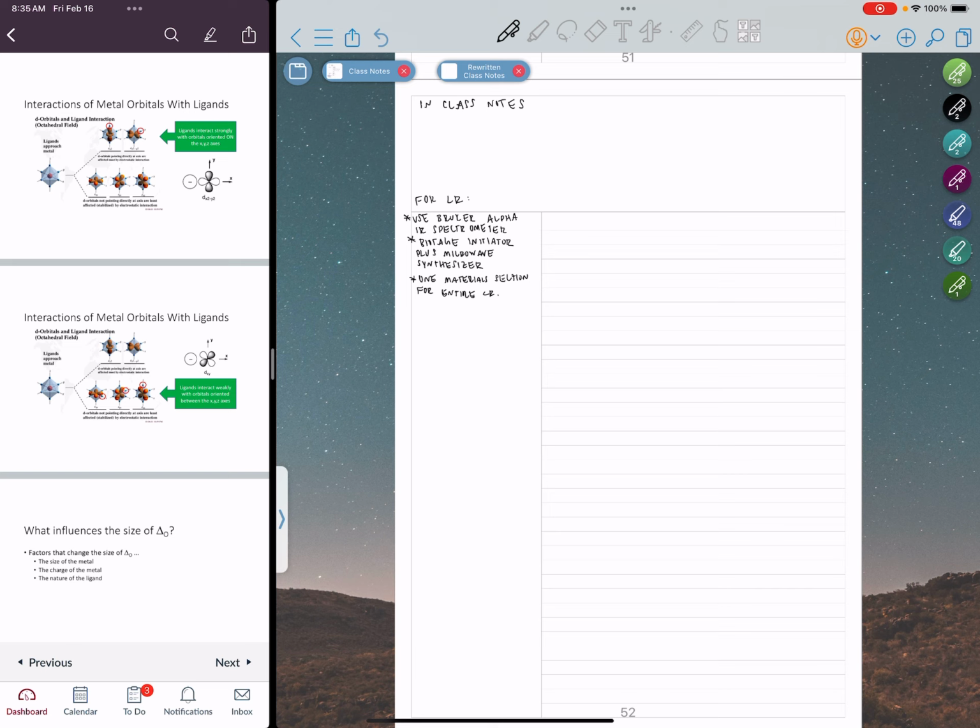You're looking for, in your metal TP synthesis, a stretch that is in that 2400 region that has moved. Right? If it shows up at 2436 in both, you're probably looking at the same compound twice. But if it has moved, copper is, I think, at 2474 or something like that. Nickel's at like 2469, something like that. If it has moved, that's a way to say, in your experimental, infrared data was collected on the product. It showed a BH stretch at this location indicating that I made this compound. That kind of stuff. All right.